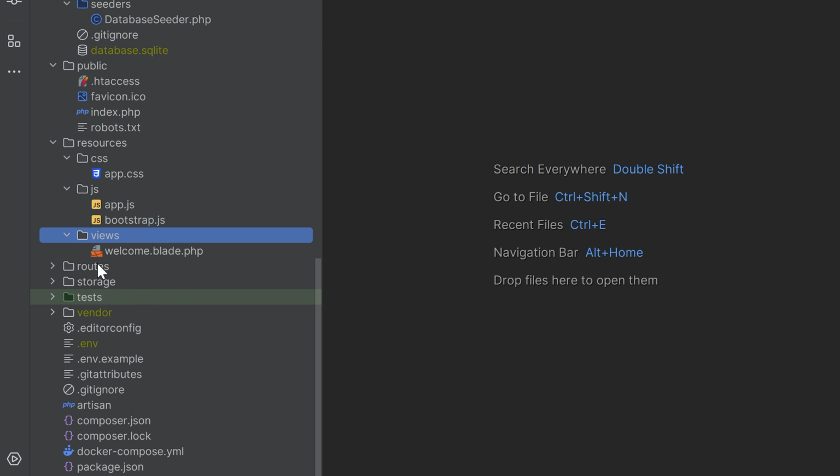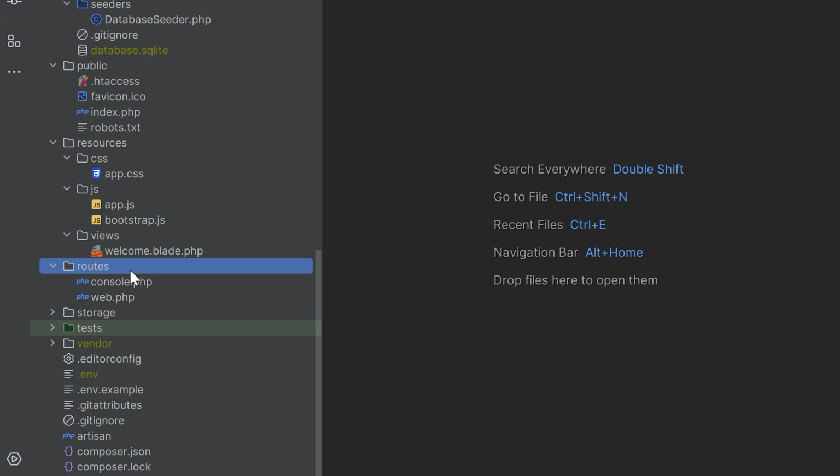Then we have the routes directory, which contains both your web routes under the web.php and your console closure-based commands under console.php. These are just defaults, and then you can, of course, have different route files. If your application provides REST API, then you may place your routes under the api.php, which would have a set of different middlewares applied than the web.php. The web.php will just basically house all of your stateful routes.